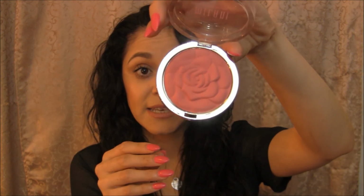And the next thing I want to talk about is a limited edition, and I've been using it for about 2 weeks, and literally every single day that I wore makeup, I wear this blush. It's so pigmented. This is the Milani, and I don't know if you guys can see, it's like a three-dimensional kind of thing here, or like in the pot. It's beautiful. This color is the Tea Rose. It is so beautiful. It is the lightest one, but you have an amazing color payoff. And they're only $7 a piece.